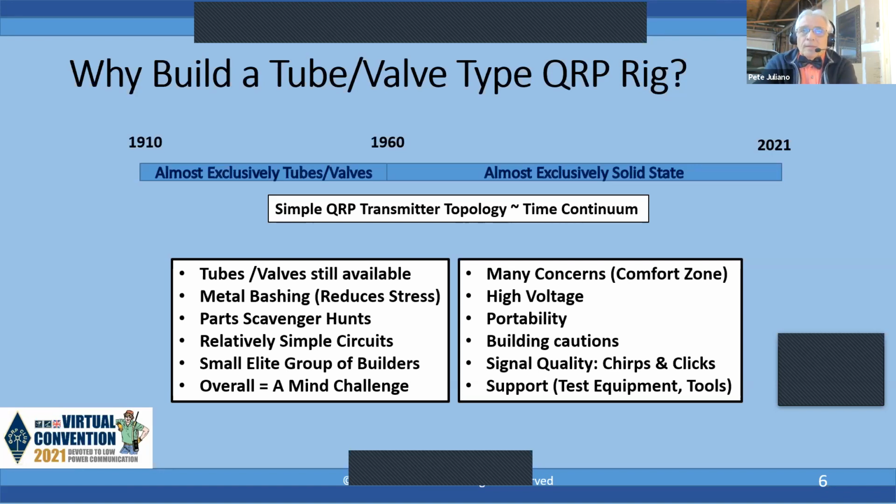Circuits are relatively simple. By the way, you'll be joining a very elite group of builders. You know, not many people build with tubes, so it's kind of an elitist group. And overall, it's a mind challenge. But there are always the concerns because it's out of your comfort zone. You are working with high voltage.